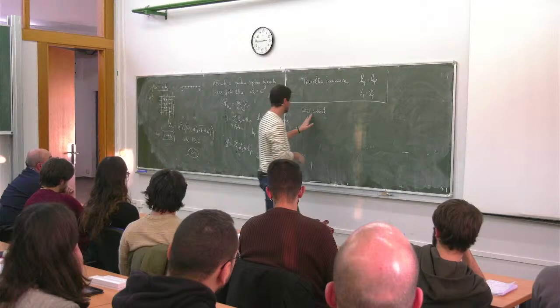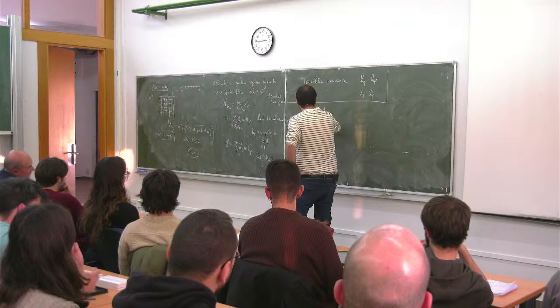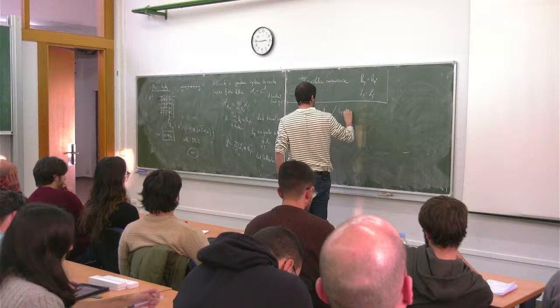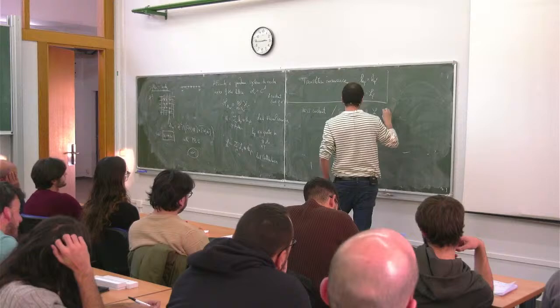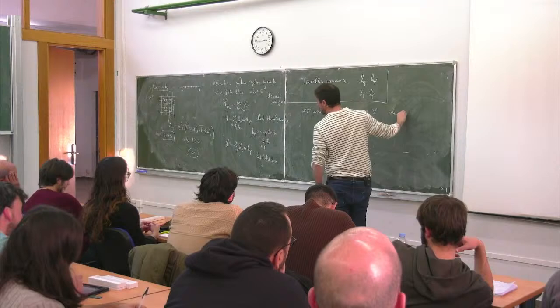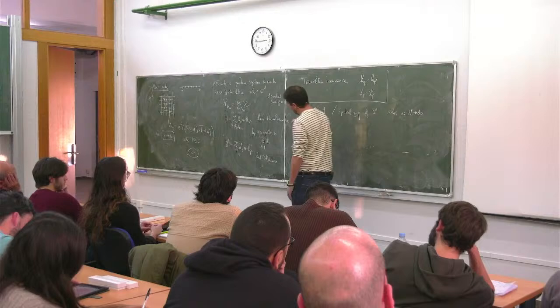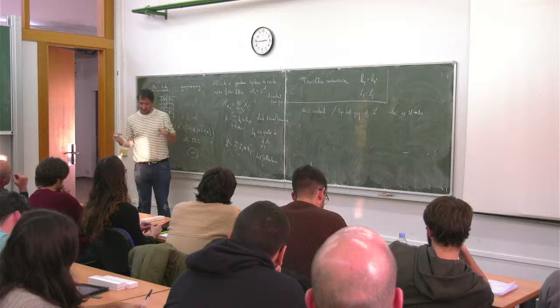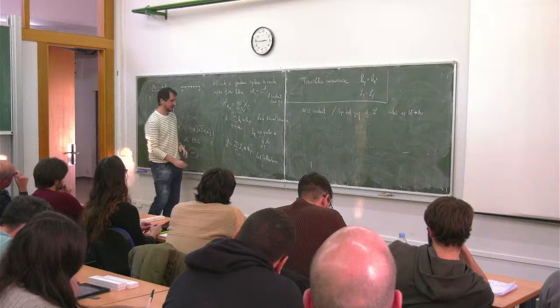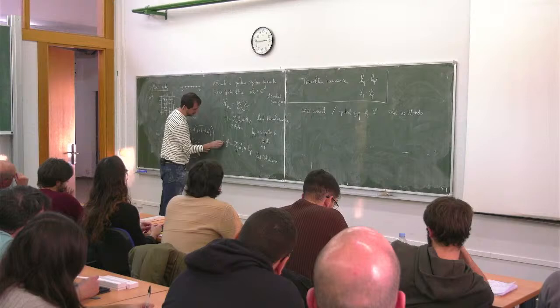Okay, so what I was saying, the MLSI constant. We would like to understand how the MLSI constant or the spectral gap of L scales as n goes to infinity. As I said, we are considering Lindbladians which satisfy quantum detailed balance. So this means that understanding this is a particular case of understanding this.